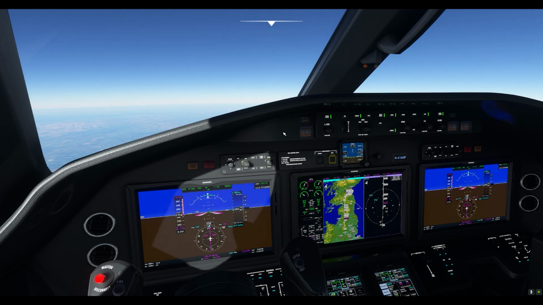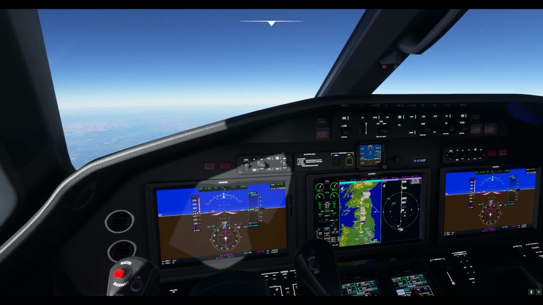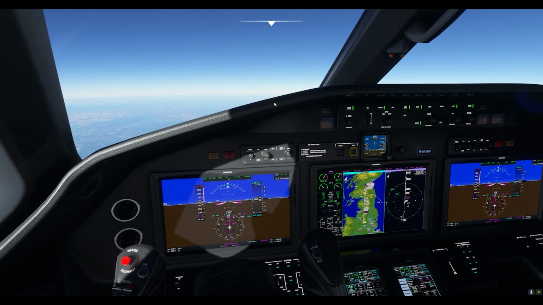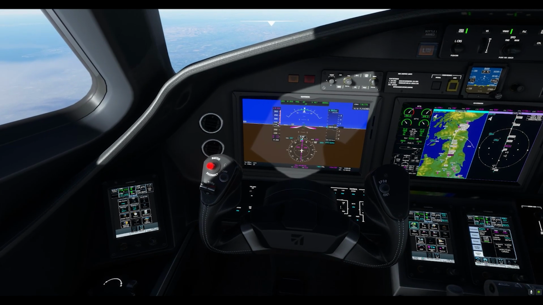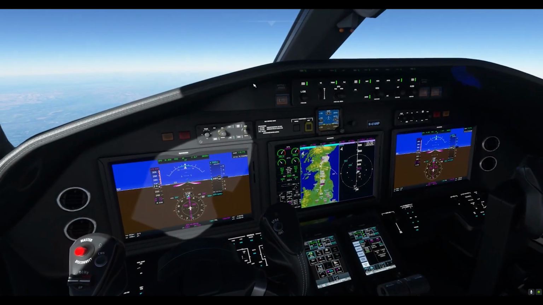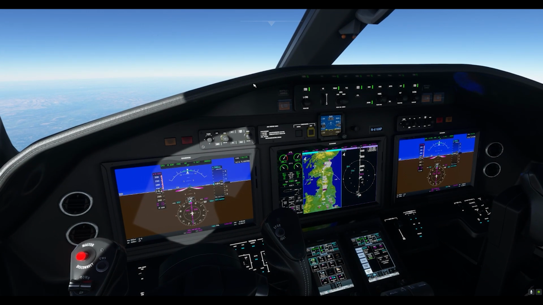See him on the TCAS just there. So, FS Traffic works fantastic with inbuilt TCAS systems in the aeroplanes. And as you can see, they're knocking around in the world, all the AI aeroplanes, increasing the immersion level.